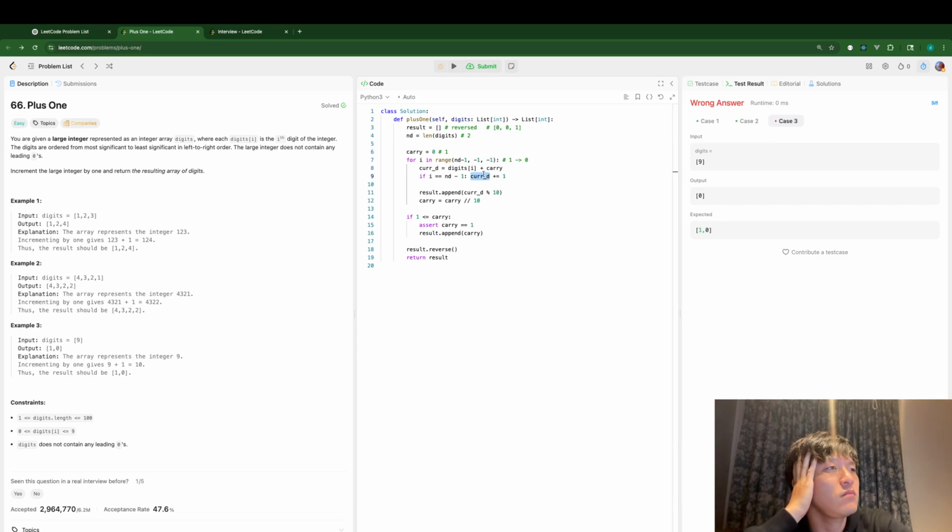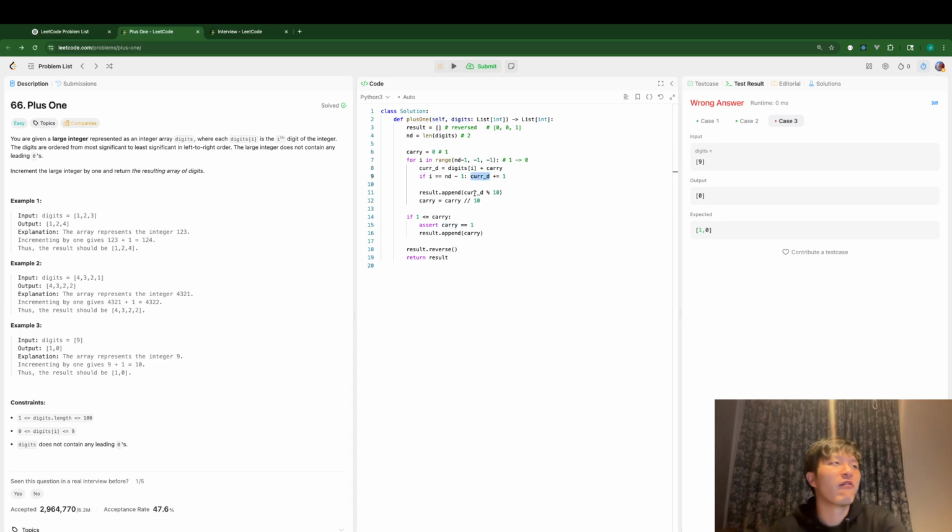I don't know why this carry is not appended to the result, because I take a look at number 9, and in line 9, this should be incremented by 1, so current digit should be 10.